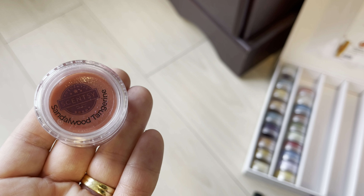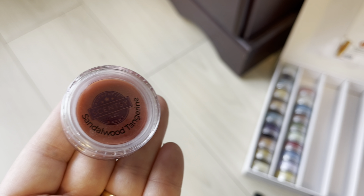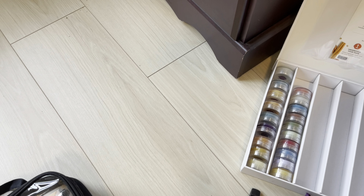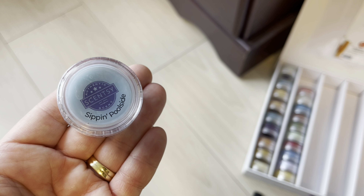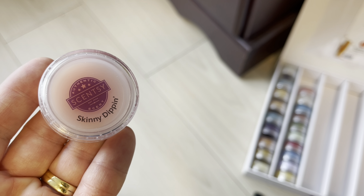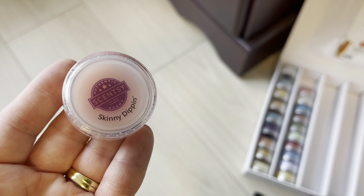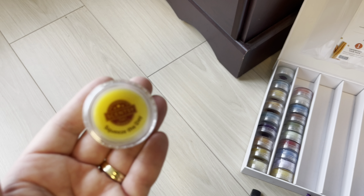Sandalwood Tangerine is not staying in the catalog — it could stay in my opinion but I think it's in jeopardy. I'm not going to buy more as it's not really my scent. Sip and Pull Side is retiring — it's a new release but I think we'll see it back next summer, it seems to be doing well. Skinny Dippin is not staying because it's very spring/summer, but it's been around a long time in the Scentsy Club bricks — I suspect we'll see it back.